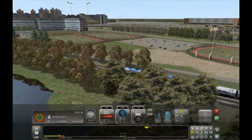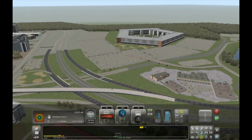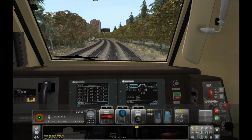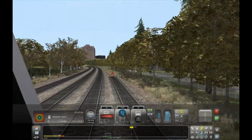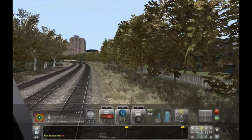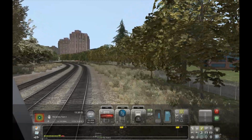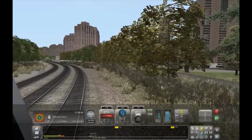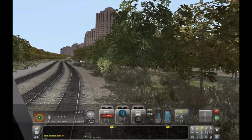We're entering Crystal City, which is the next sort of area. You know what? That might be the Pentagon there. Yes! There you go. So Crystal City used to have an underground shopping center. I don't know if it's still active or not. And these apartment buildings here are part of Crystal City.